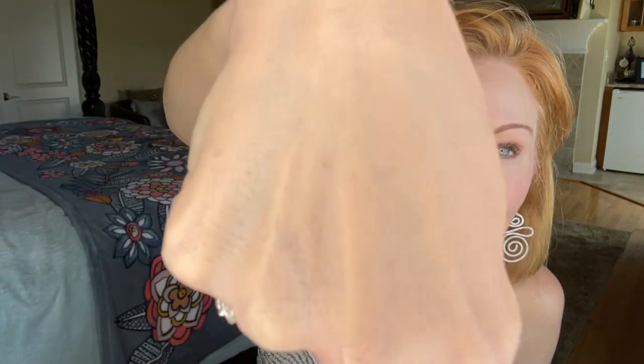I am wearing it on my face today. I've been actually wearing this most days because I'm enjoying it so much. And look at that. It covered that makeup. It covered my freckles, but you can still see them. But I definitely have a soft matte finish. Here you can see my hand, you can see some blue veins, and it's a little bit discolored. So it really does what it claims to do. It's very breathable and lightweight.